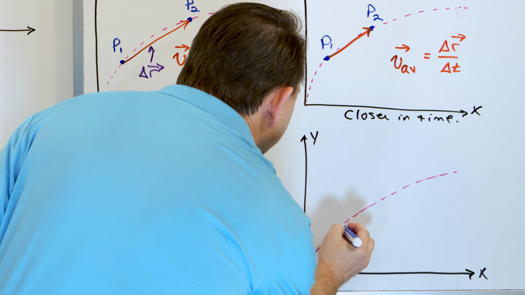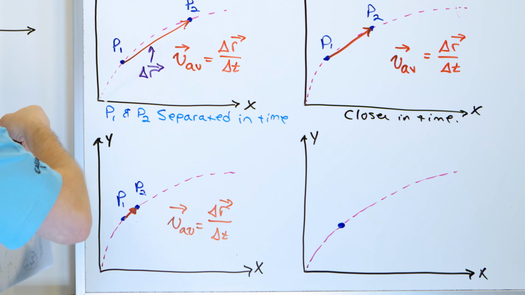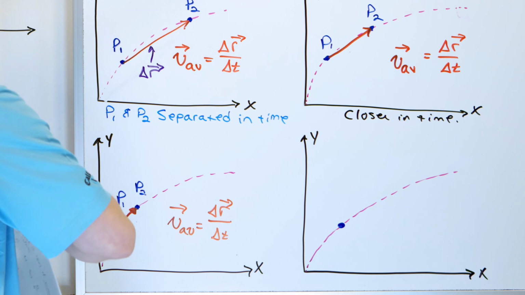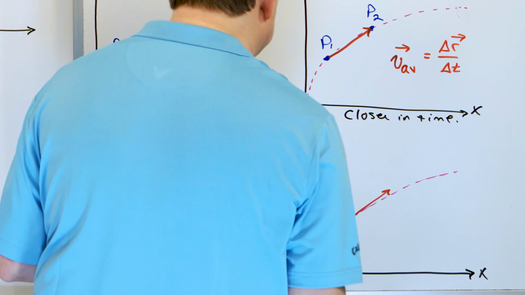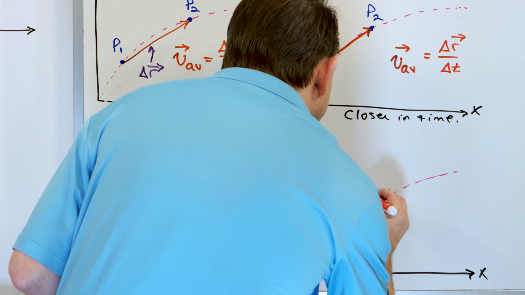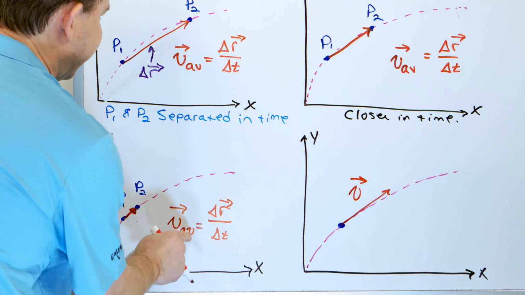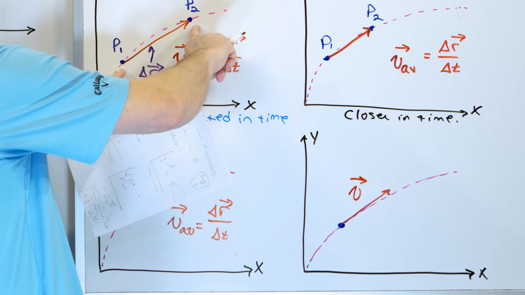And I basically just call that point P, or I'll just put a little dot there to say the instantaneous velocity at this point in time, right here, is given by the following. Given by an arrow that goes off in this direction. And we don't call that the average velocity anymore. We just call it the velocity. Because this is an average between two points. This is an average velocity between these two points separated in time.